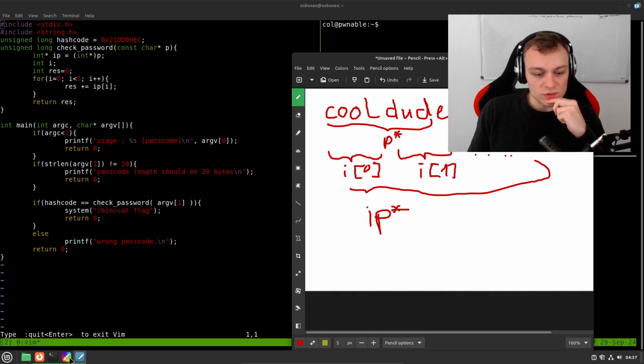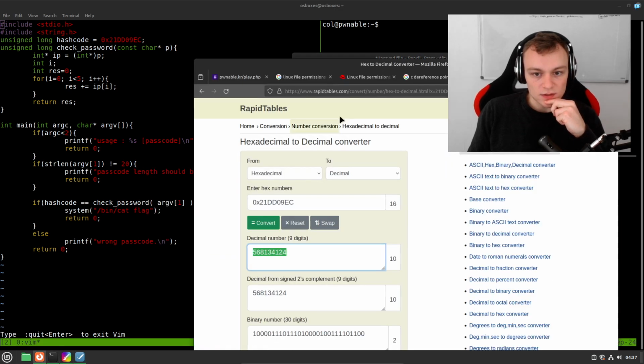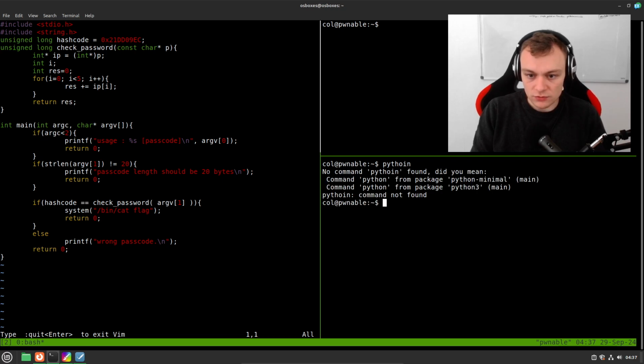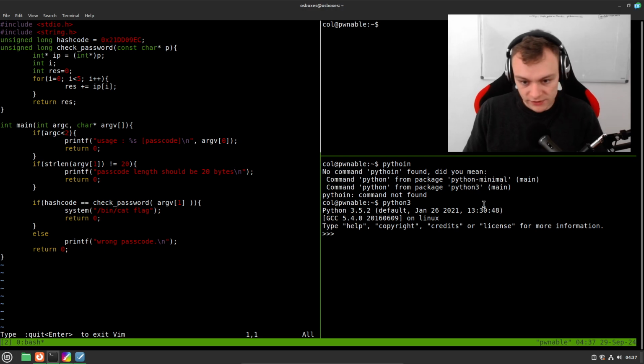And the expected result is this number. We input 5 integers, so let's divide that number by 5. Does this machine have Python? Probably not. Python 3. Oh, it does. Oh, nice.